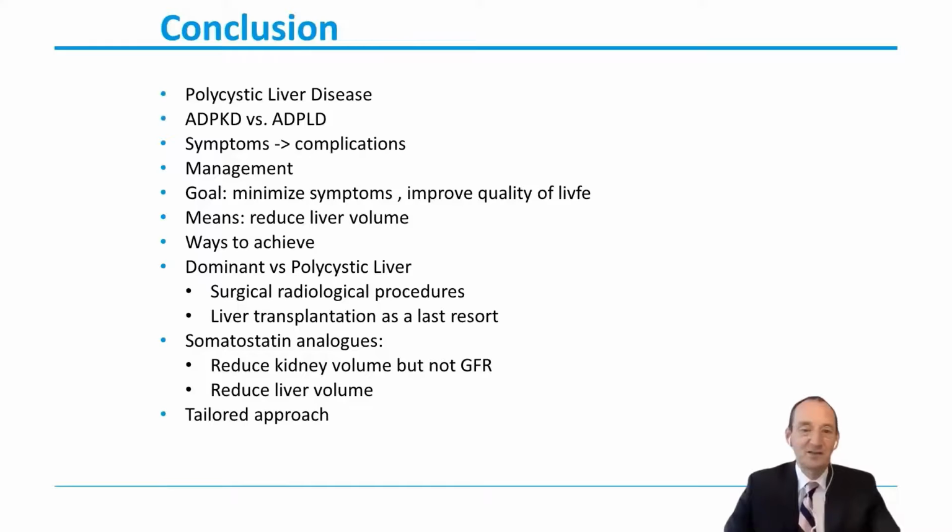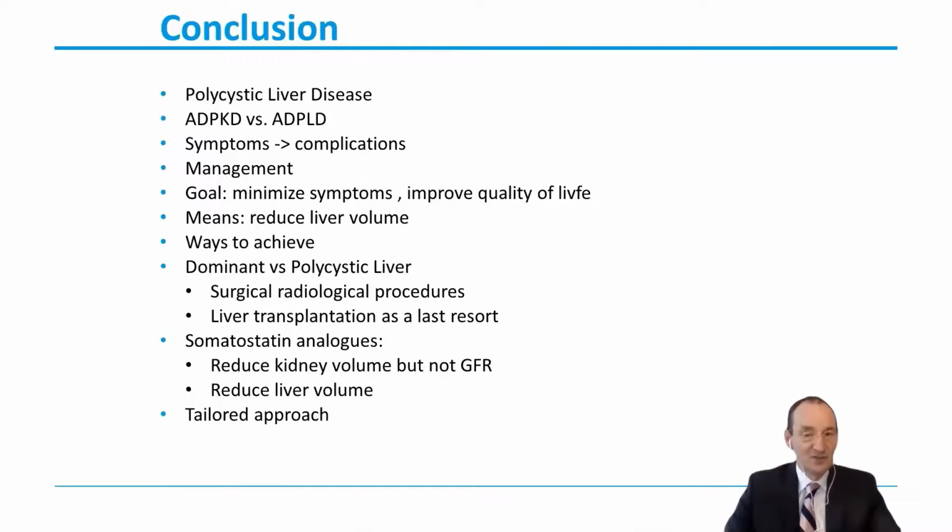So, at the end of my presentation, I think that polycystic liver disease can be seen in patients with ADPKD and ADPLD. Patients can have symptoms and a lower quality of life. They can develop complications, such as hepatic cyst infections. The goal for our management is to reduce the symptoms and to improve quality of life.